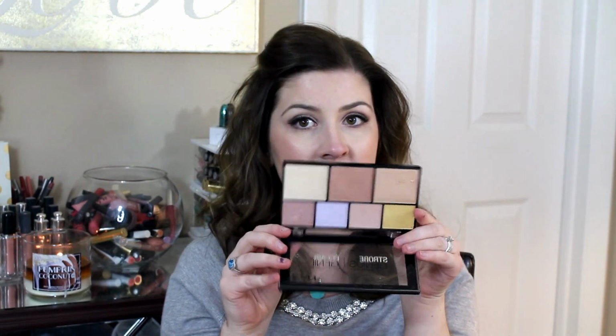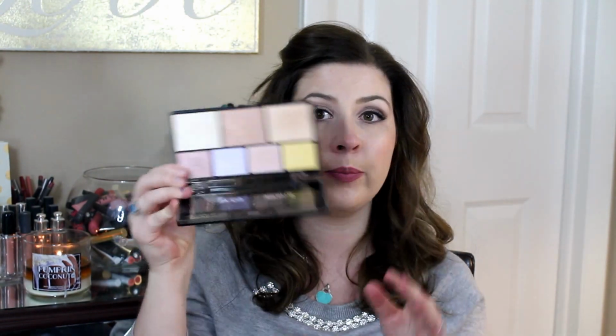So this is called an illuminating palette. Call it a strobe palette, call it a highlighting palette, whatever you want. Either way, it's pretty much a highlighter palette. So it gives you a wide range of colors. I will open it up. There is no mirror in it, just so you know, this is just a clear plastic.